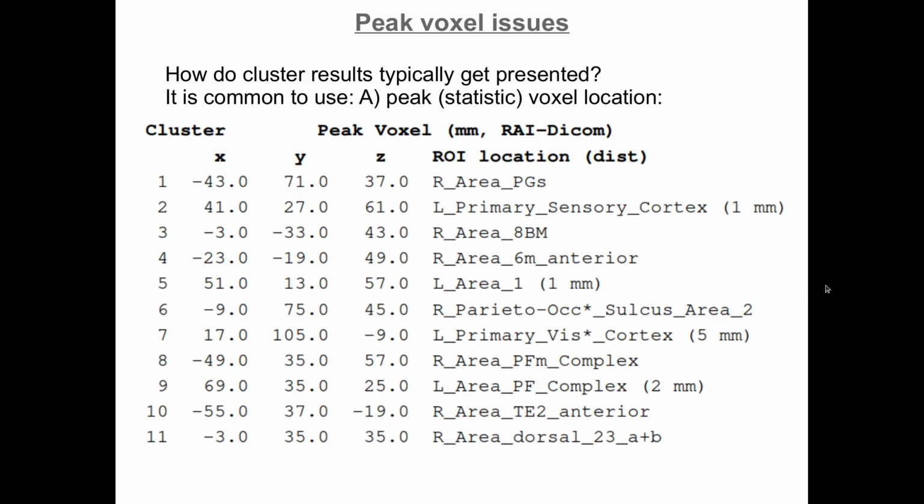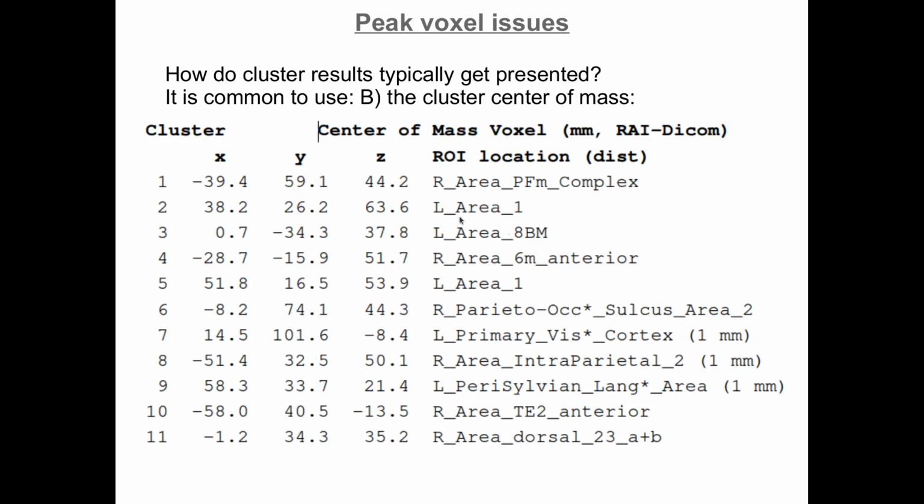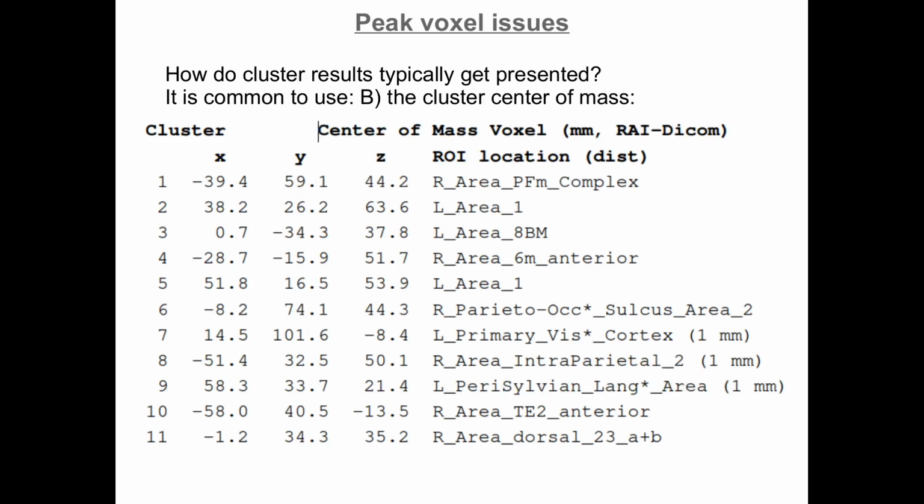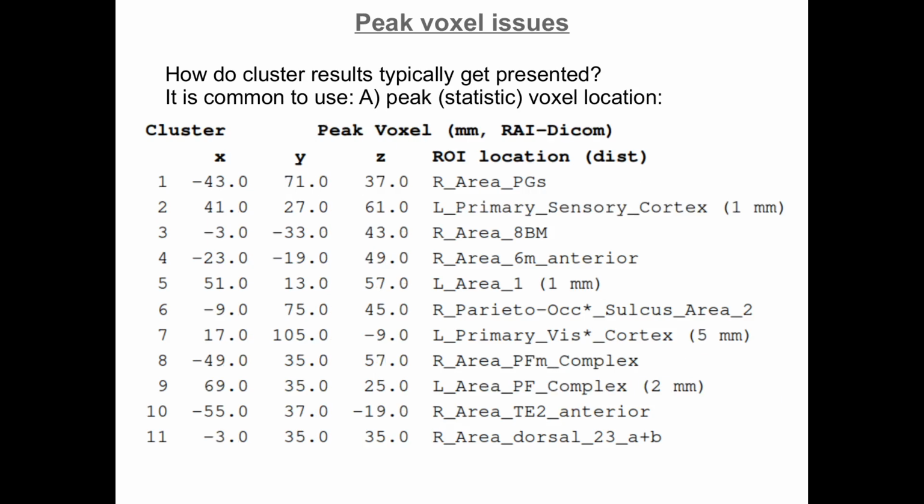And another way to look at the instability is, well, what if I wanted to use not the peak statistic location, but the central location of the region of interest? Well, if I did that for these clusters, this would be the table that I would get. So this is the coordinate of the center of mass of that cluster, which is another reasonable way to try to summarize it or say where it is. Now, if I flip back and forth between these for a second, what do you notice? This is if you summarize your region of interest with the peak statistic, and this is if you use center of mass. Either of these could be reasonable values, but what do you notice?